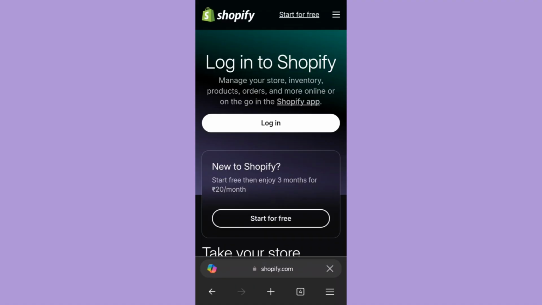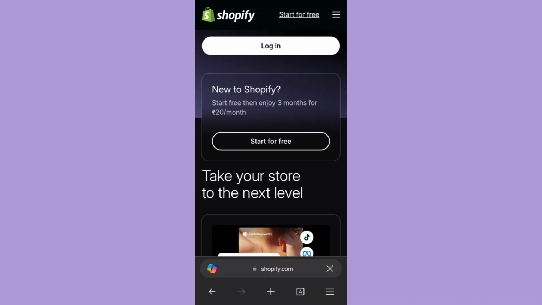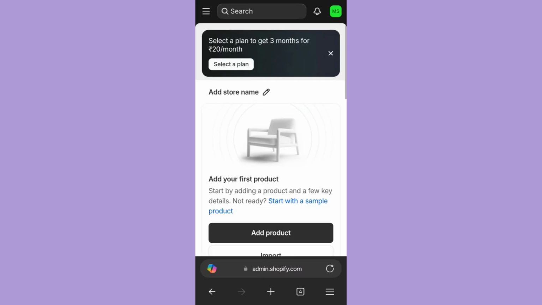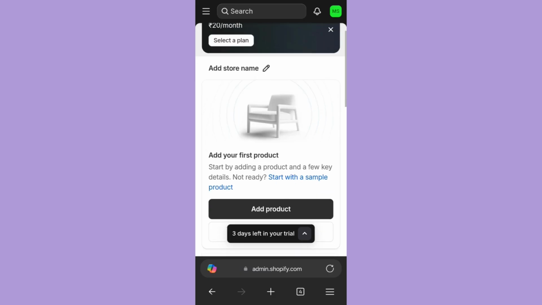Now it is going to redirect you here on this page where basically it is going to ask you to create your account by providing you various types of options. So among the given options, you just have to select the one that is available to you. Like you can create your account here with the help of your email address, your Apple ID or your Facebook account. After that, you will have to simply just set a strong password for your account.